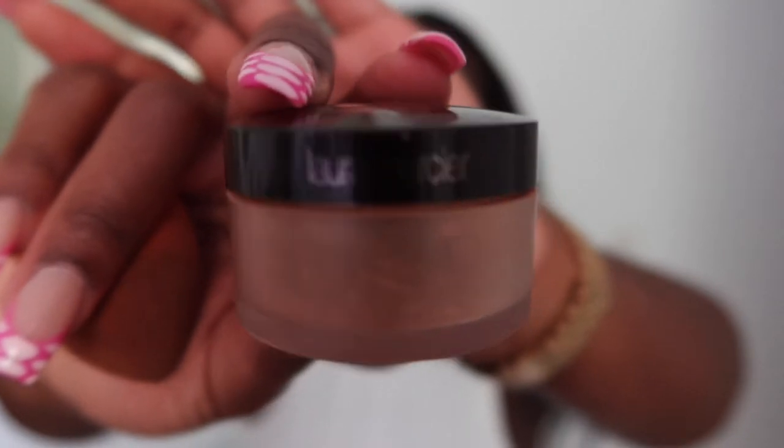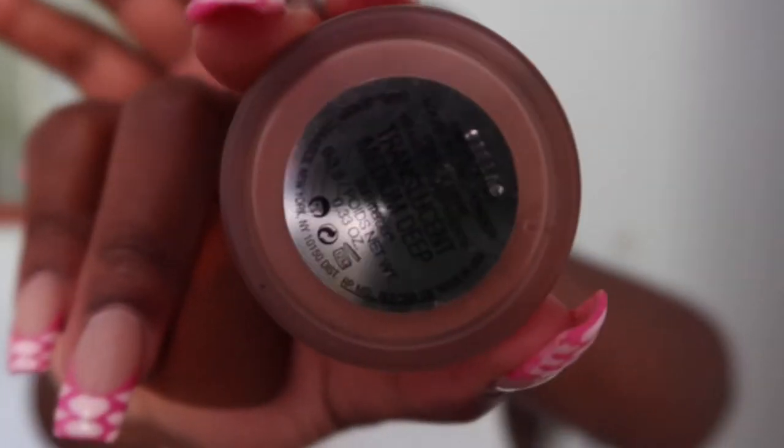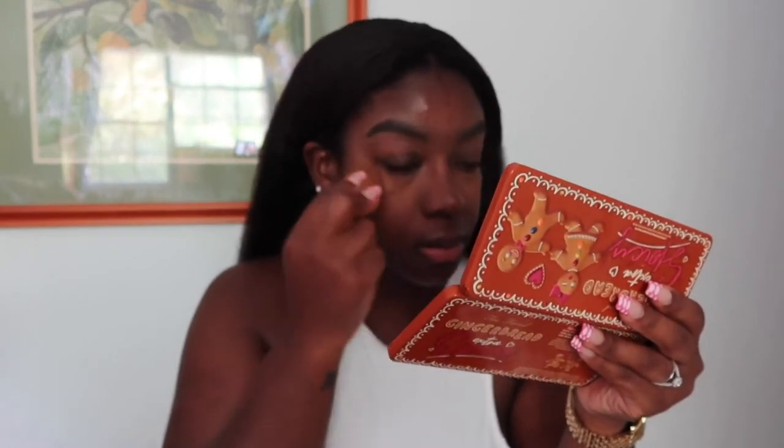To substitute foundation, I'm going to be using the Laura Mercier Translucent Setting Powder in the Deep shade. This is actually almost like a mineral powder foundation, if you will. It helps with preventing oiliness, but it also gives me some coverage. As you can see, it is covering up some of my fine lines and acne scars. So I like to use this in substitute of foundation because it's a lot more lightweight than foundation is, and I live in a tropical climate, so I don't want to cake my face with product.